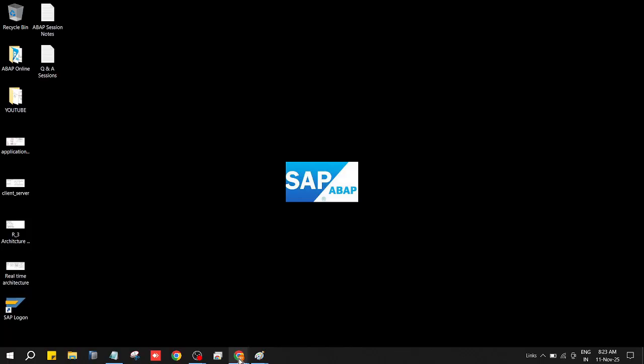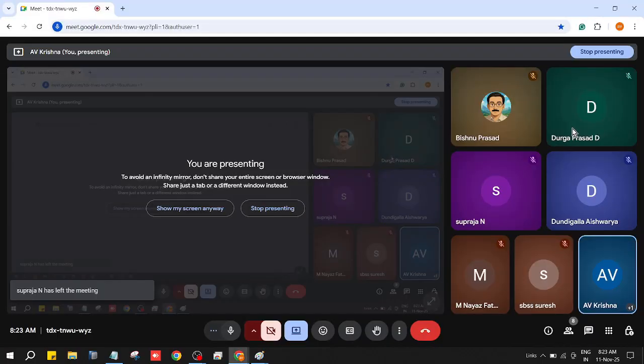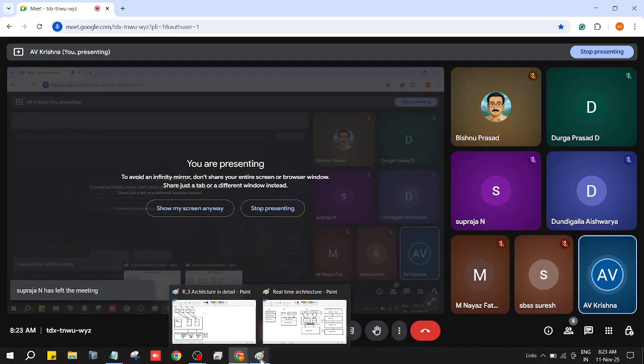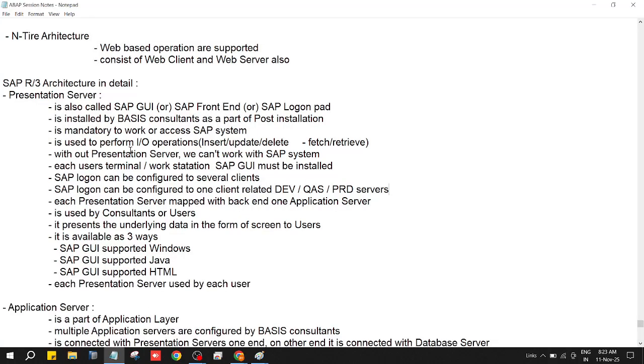So this is about the overall presentation, the concept explained in detail, each line. Once we log in and I go through the SAP screen navigation topic, at that time you will come to know much more in depth, option by option, how SAP supports user-friendly features and all. We will discuss that.